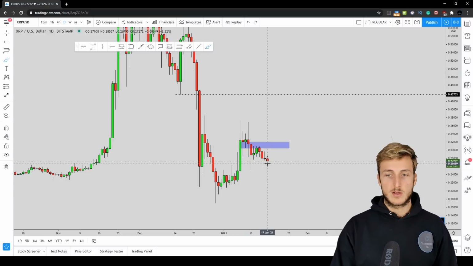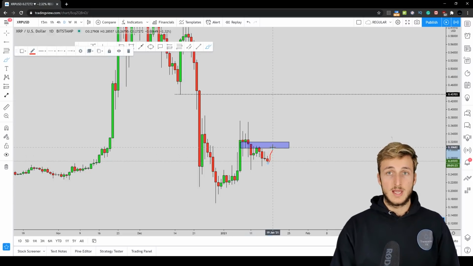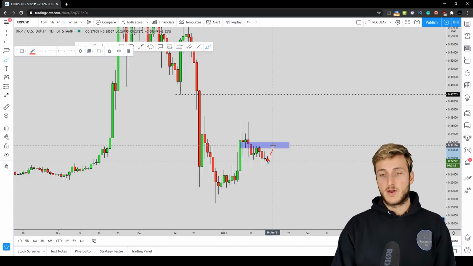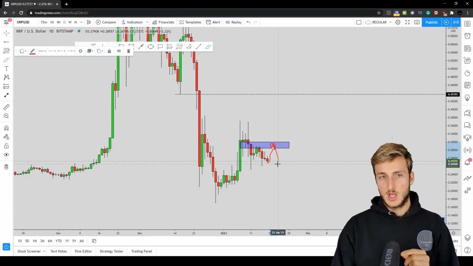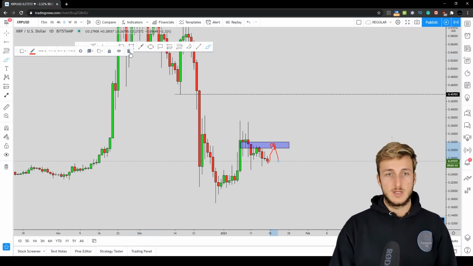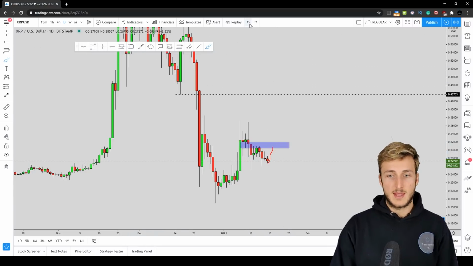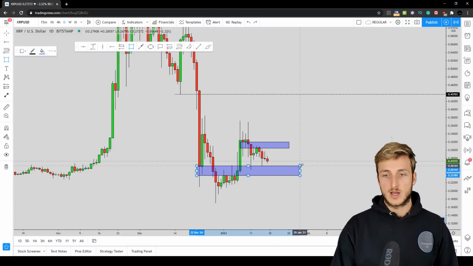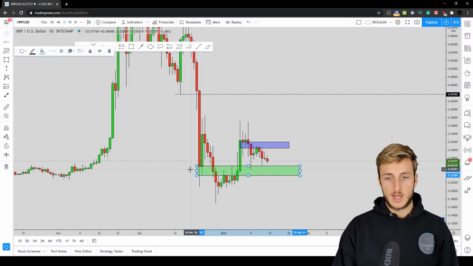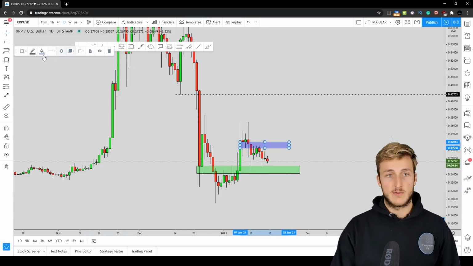So at the moment, if the market will try to create a move to the upside, we can expect the market to again find resistance at this zone and possibly reject the zone to the downside. So at the moment, looking for a long opportunity can be quite risky until we remain below this daily resistance area. So what this means is that actually on the daily, we are trapped. What does it mean that we are trapped? We are trapped in between the support that we have all across this zone, as we have just identified, and the resistance that we have at this area here.